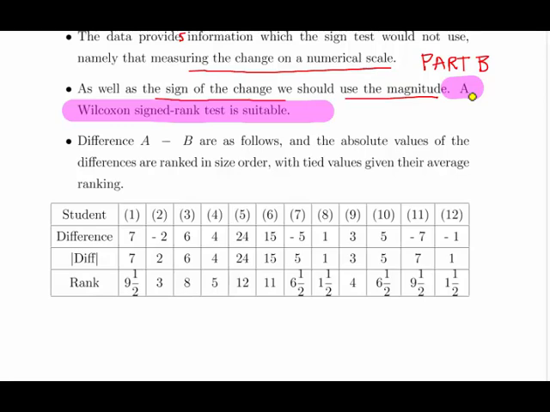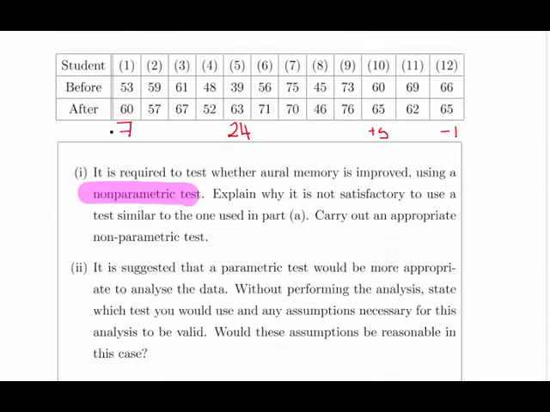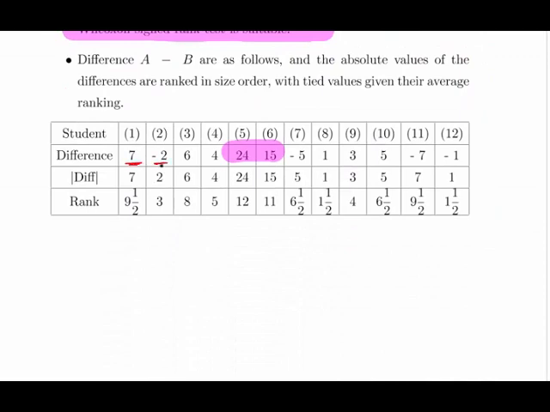Just based on the data before, I actually should have included the raw data, but it's up there. So this is 5 and 6. This is like 39 to 63, and that's a difference of plus 24. So essentially I'll just do one or two here. 7, that's plus 7, minus 2, plus 6, plus 4, plus 24, and so on, right down to the end. So here I am again, just picking up where I left off.